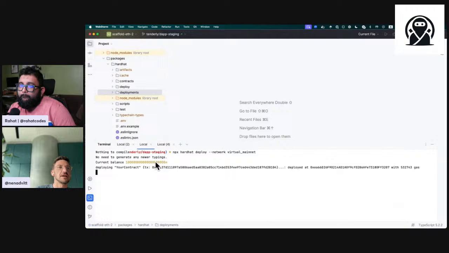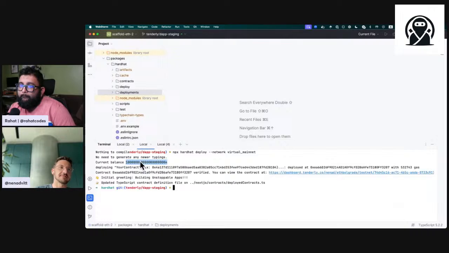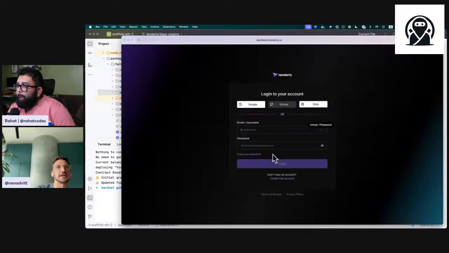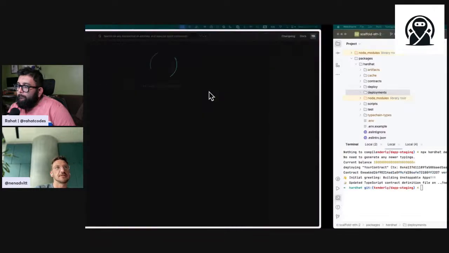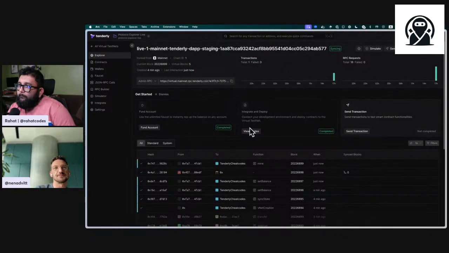So there we go. It also has some manipulation of balances, and you can see that it says, okay, the contract is there. It's also verified on the virtual testnet. So if I just click this link, hopefully I get everything loaded. Oops, this is not right. Let me switch over. There we go. So this is our live mainnet, and you can see that there are some balances that are set.